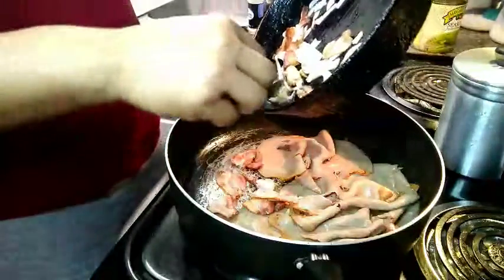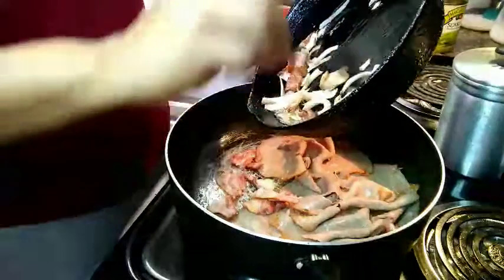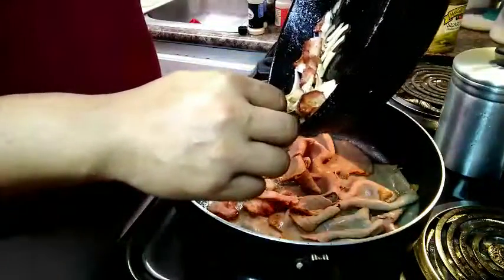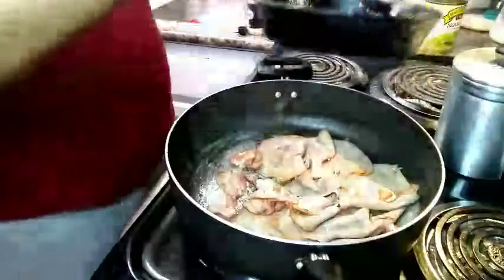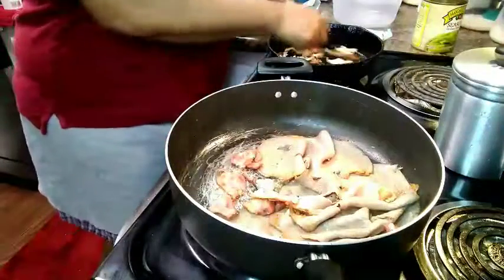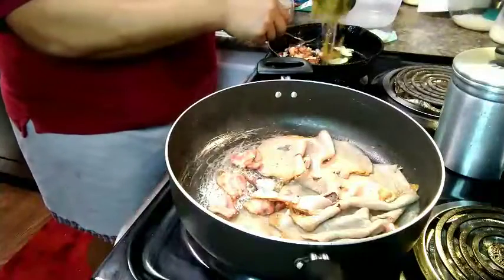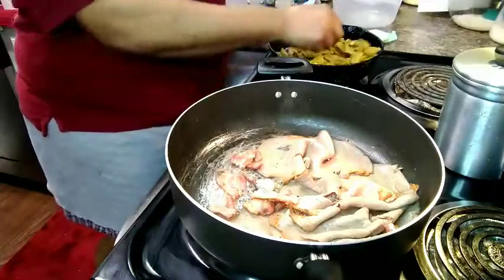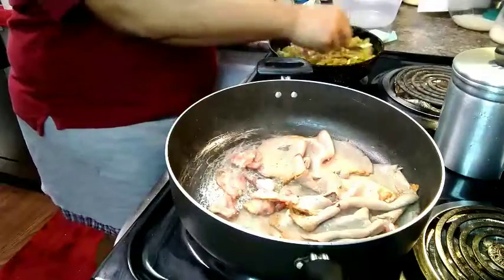So I'm not using very much grease at all, or any grease really, in the green beans, only the bacon. So I'm draining all of the grease off of the bacon for my green beans into the meat pan.